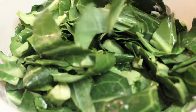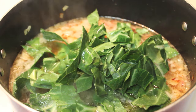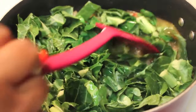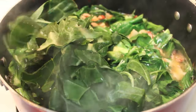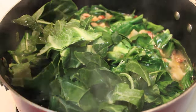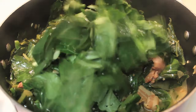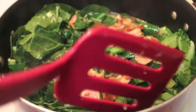While it's boiling, we're going to prep our greens. Make sure your greens are nice and clean and cut them up so they're not in big chunks. So let's start adding our greens to our pot, and add a little bit at a time. Don't try to overload your pot. When the greens cook, they will shrink, and eventually you'll have all those greens in the pot. So don't be impatient and try to rush things.